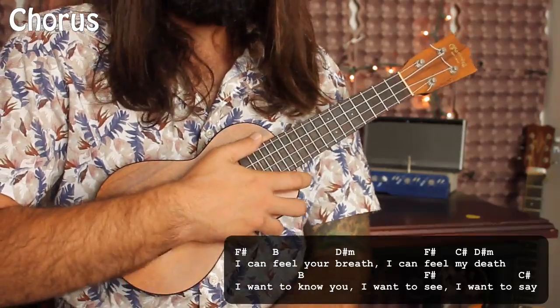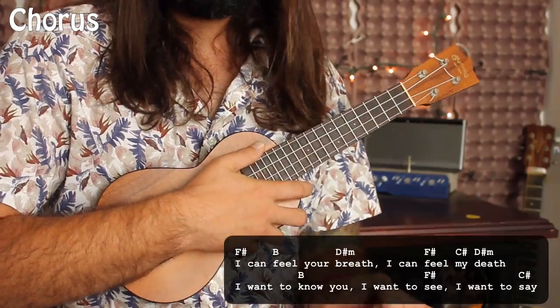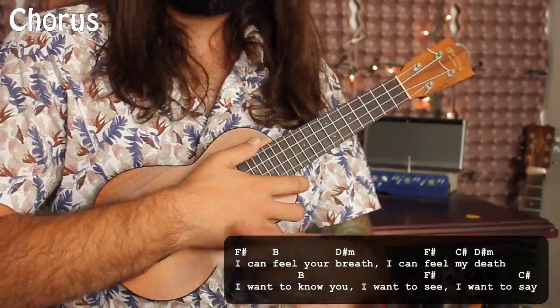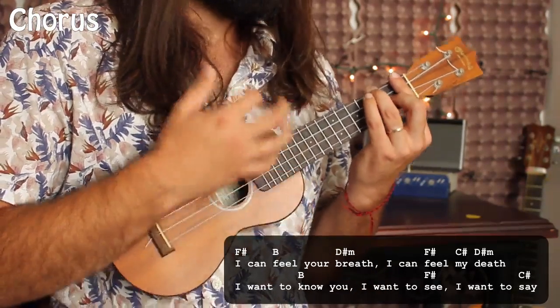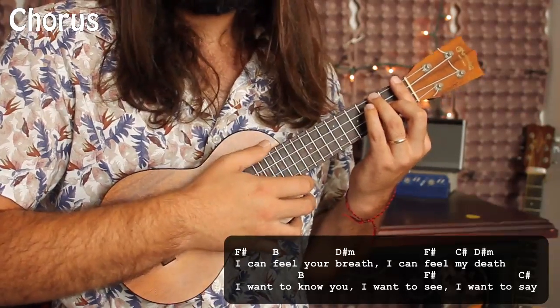Up to you, because it doesn't pause in the song. That's your choice. So I'm going to go ahead and put the chorus up and play through the chorus, and then we're going to go right back into that finger picking pattern, all right? So the chorus with the lyrics looks like this. It's going to be a little more up to speed, right?